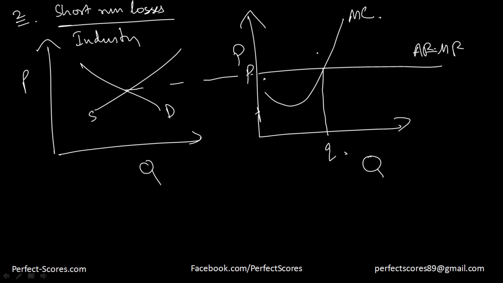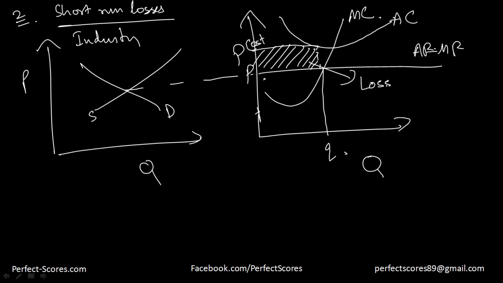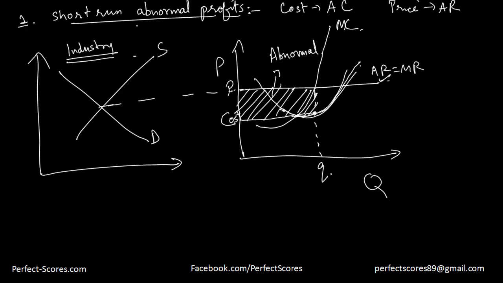However, if the average cost curve is quite high, the costs are quite high, then this is going to be the cost. And if this is going to be the cost, then this area over here would actually represent the losses. Fine. So I suppose you're understanding this point over here. So the loss that the company makes is actually equal to C minus B, that is, the cost minus the price at which it's selling. Now this is something that happens in the short run.